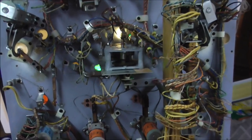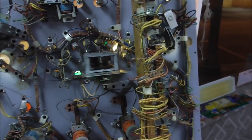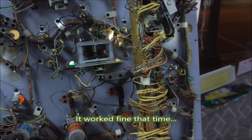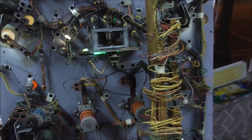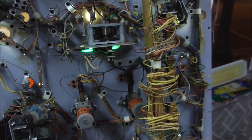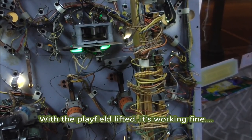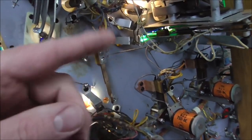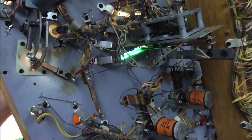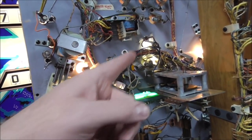Okay, so it steps the light one, and I got 1,000 points. It's another 1,000 points. Got some points. Seems to be working just fine. Okay, so let's try doing it. I'm just going to hit the swinging target on the front. Okay, that worked. So when you hit it, it scores the points and you move one forward. By the way, the chimes are fine, they're just unplugged.